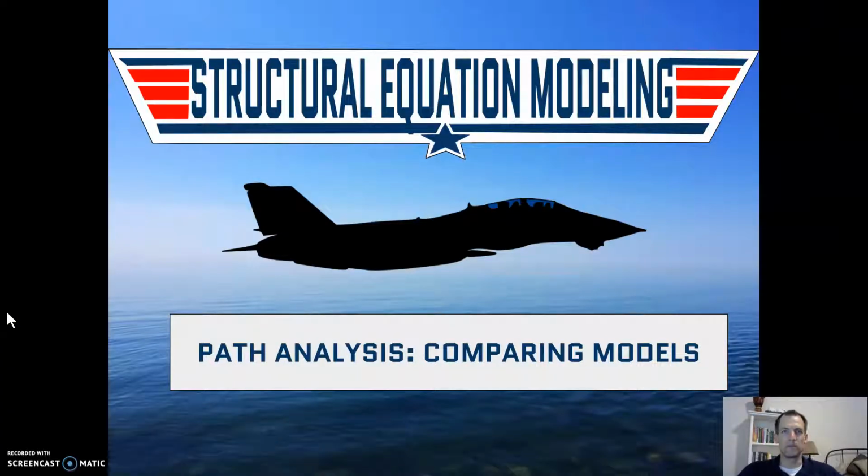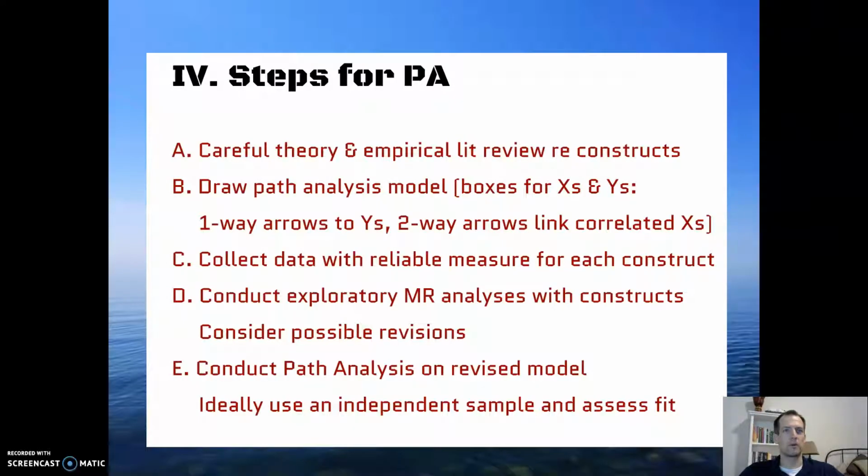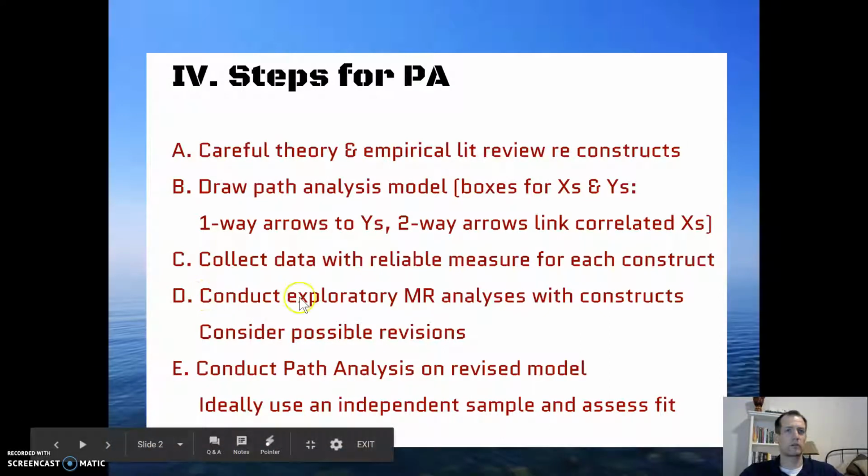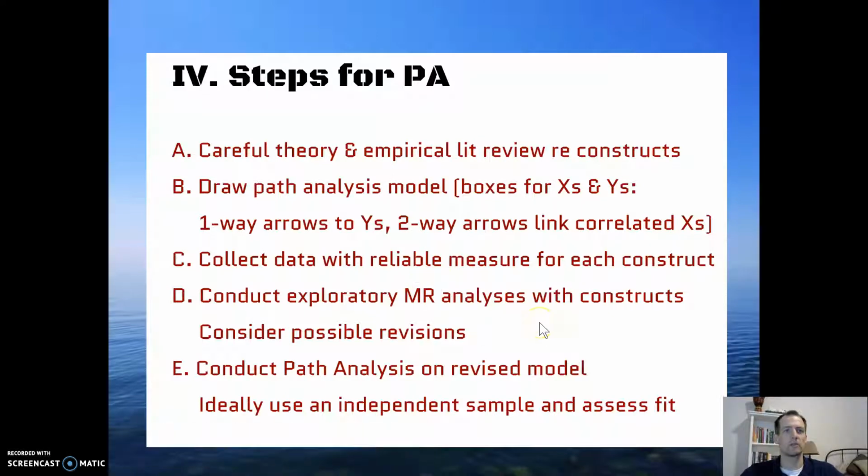Okay, now that we've gotten started with this example, we're going to move a little bit further into comparing models or making big changes. This is part of the steps: you collect data for each construct, right there in letter C, and then you look at exploratory multiple regression analysis of these constructs and consider the possible revisions. That's what we're trying to do.